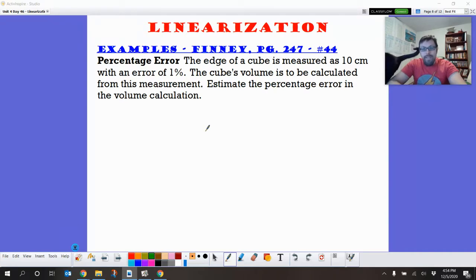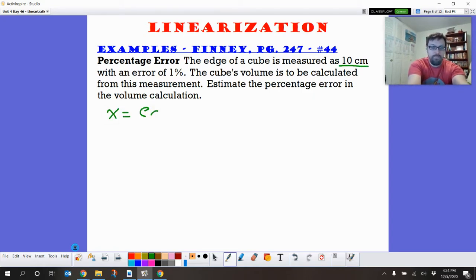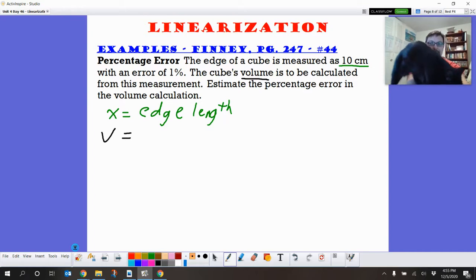We want to start by identifying what's going on in this problem. We've got the edge of this cube measured as 10 centimeters. So I'm going to have that actually act as a variable. There's this edge length, and that's going to be my x. I'm going to play around with that value, but we're going to be looking at a lot of different cubes. So let's just have that be a variable for right now, edge length. And then we're also talking about the volume of this thing. So we're going to have V stand for our volume, because we're also talking in general about our cube, the volume of these cubes.